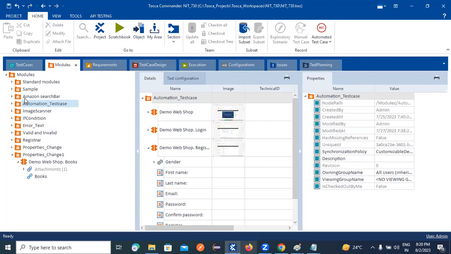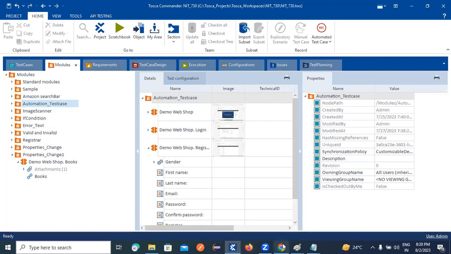Example: open URL, click on login, enter username, enter password, click on login.